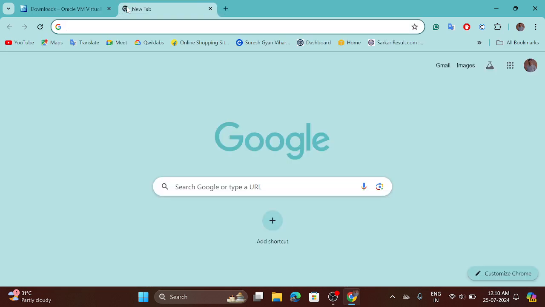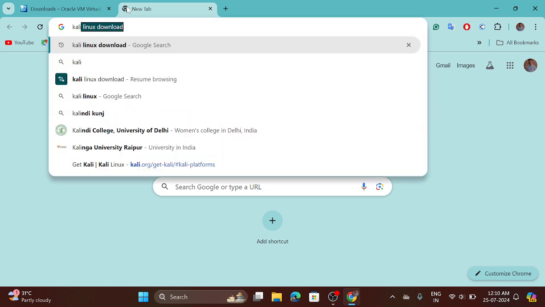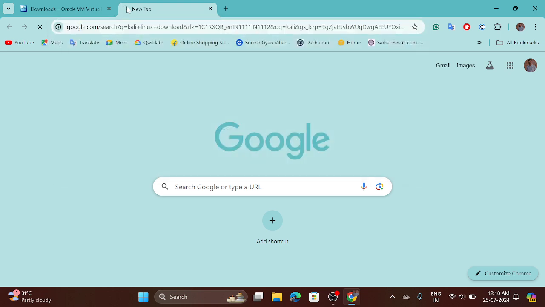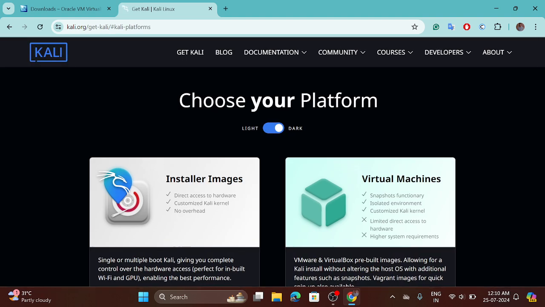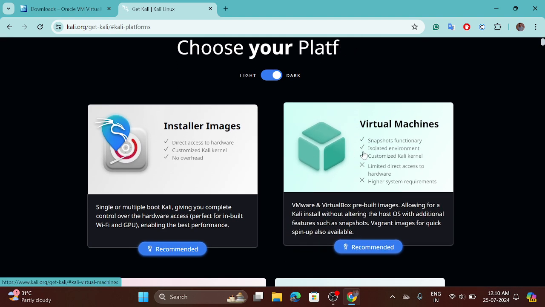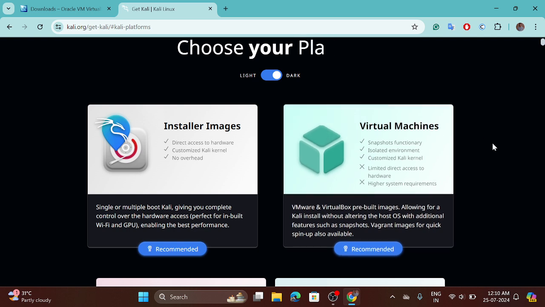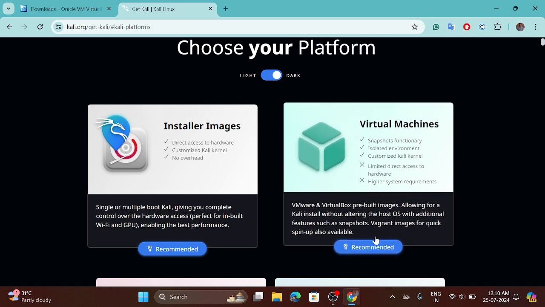Similarly, you need to download Kali Linux from its official website. So search for Kali Linux download and go to the first website, and here go with this virtual machines option, because we are running Kali Linux with the help of virtual machines.